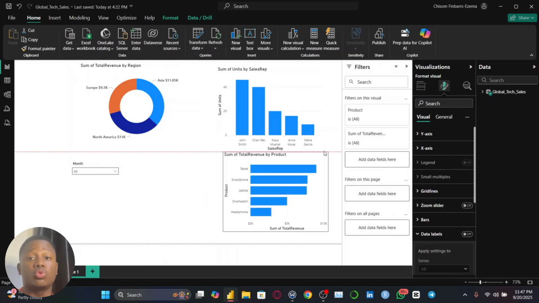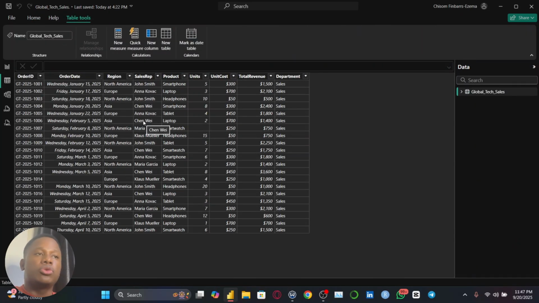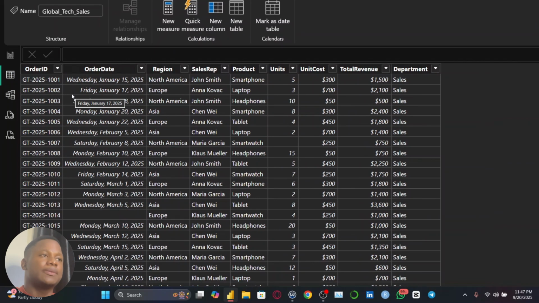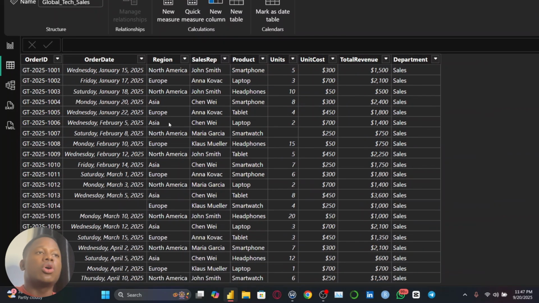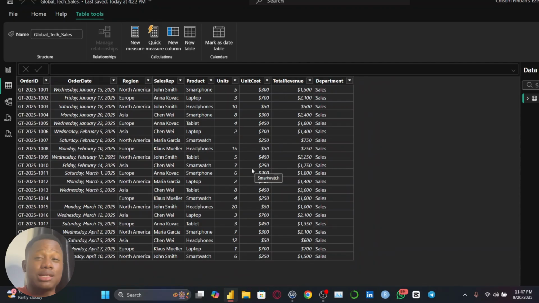One thing you should do when you're creating a dashboard is understand the charts that you want to see, the charts that will enable you to communicate the full story or the full message that you're trying to relay. In this case, we're dealing with a very basic data set, as you can see in our table view: it has information on different sales reps and details on the sales that they've handled, the region, the units, the amounts, the products, and things like that.